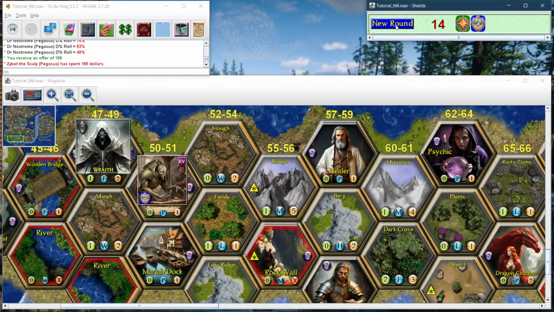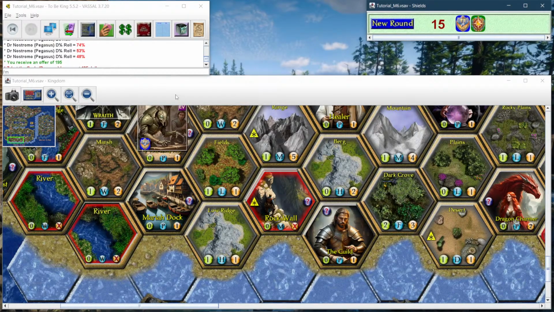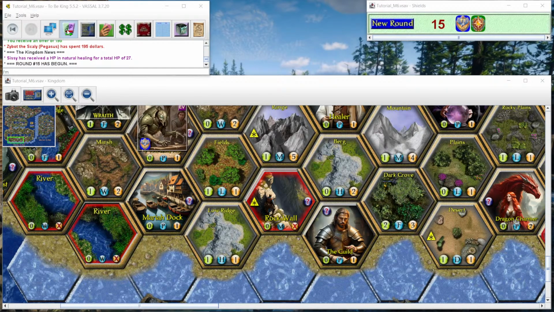Okay, moving on to round 15. Sissy received a hit point of natural healing, up to 27. Let me take a look at something. She went to the healer. Did she actually get her healing? Oh, yeah, she did. That's right. She did. She got up to 6. Okay. Never mind. Okay, moving on to Pegasus.